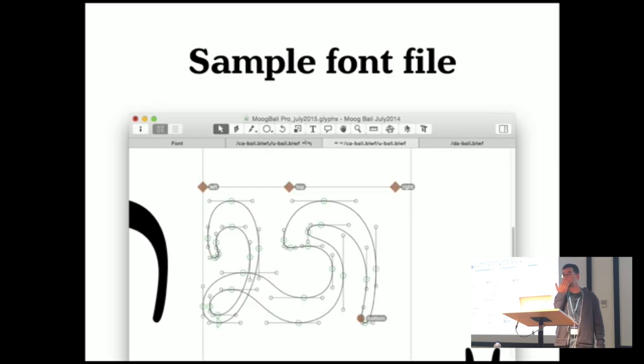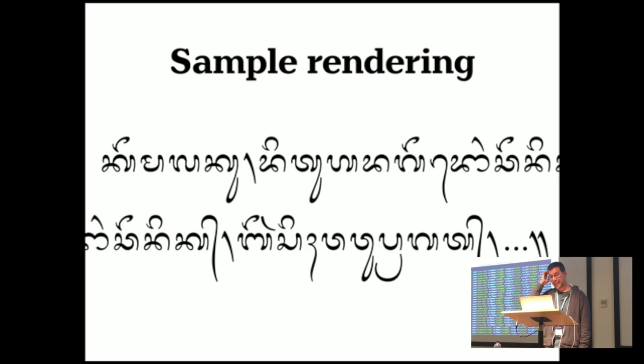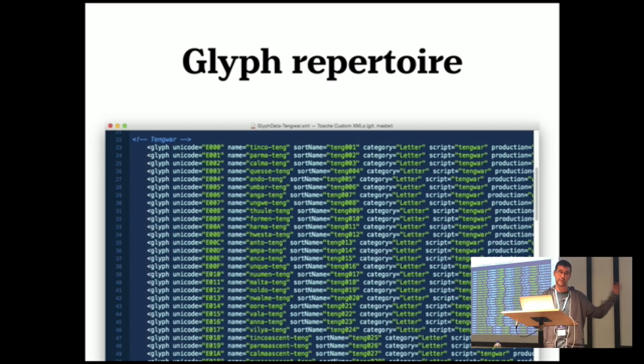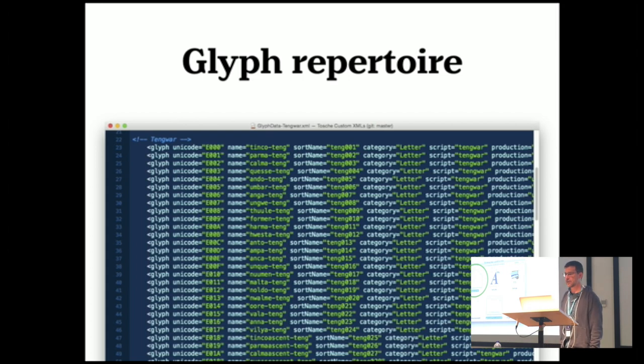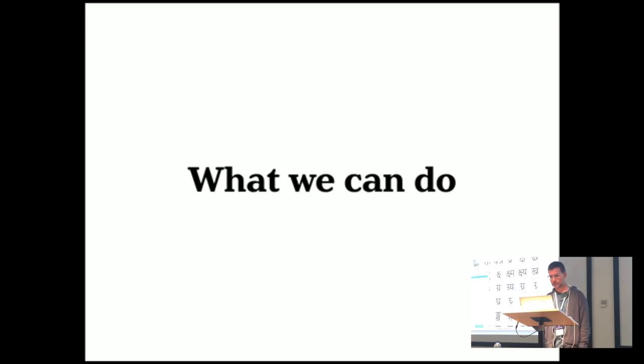Now, what do you have to tell us once you have a fairly successful implementation going, or maybe you're not so successful and you need help? What's a great thing to send us is a sample font file, so we know what to do. Very good idea is a sample rendering, so we have an idea of what it should look like. Is this mark supposed to be here, or is it supposed to be there? Is it supposed to be smaller, bigger? I don't know, right? Because we don't speak all the languages. And if possible, send us what you have in terms of glyph data, XML, and maybe the OpenType features you coded and where you maybe failed or were successful.